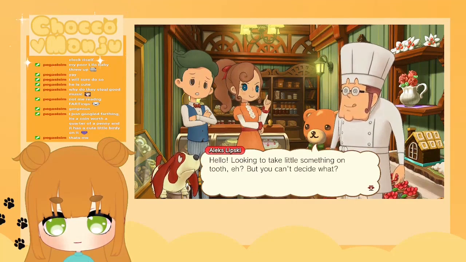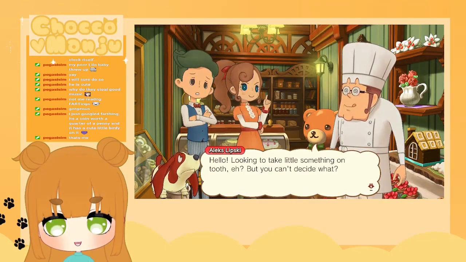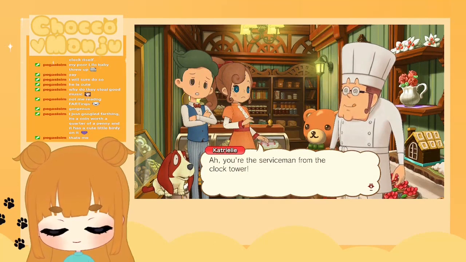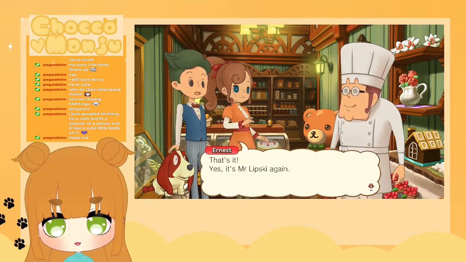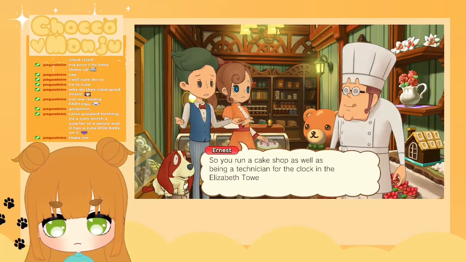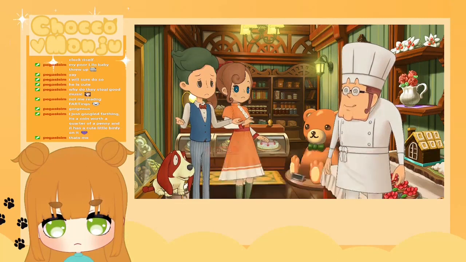Hello, looking to take a little something on the tooth, eh? But you can't decide what? Ah, you're the salesman from the clock tower. No, he's not. It's probably the twin brother or something. That's it. Yes, it's Mr. Lipsky again. So you run a cake shop as well as being a technician for the clock in the Elizabeth Tower? You must be rather busy.